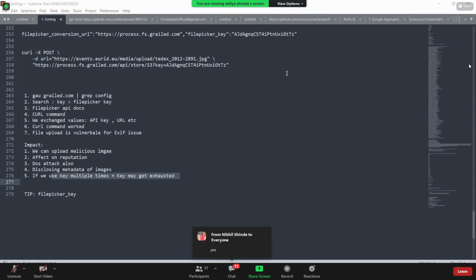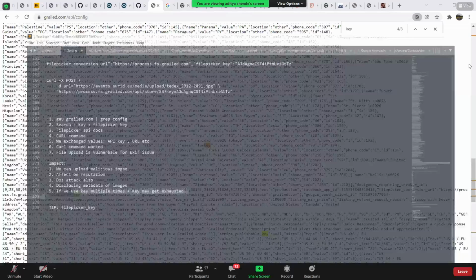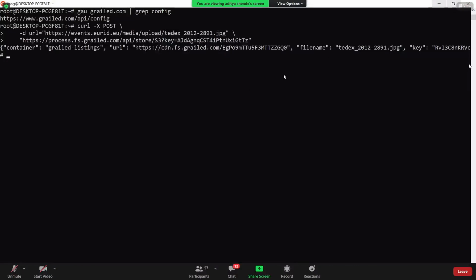So at the end of the lecture, I'll be telling you about one vulnerability that is very important. It also includes broken access control, and it also includes sensitive information disclosure, and it is categorized as a P1. P1 as in priority one, the highest priority ever. So I'm just clearing this up.